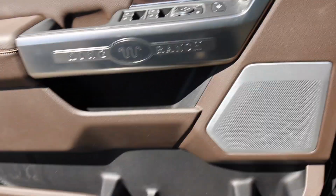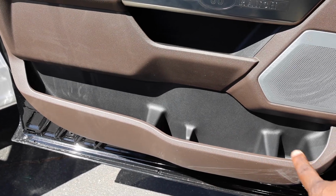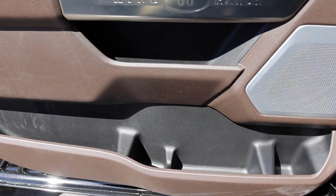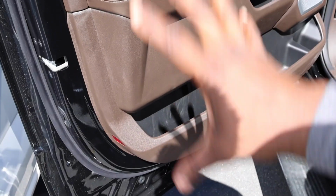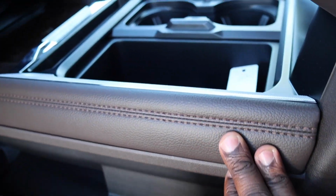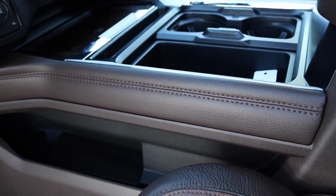And I do like how in the doors they give you that black accent, because it does go well, because there are other black trim pieces inside of this truck. On the Platinum, you can't tell that it's black because the whole door is dark. But yeah, you can see here too, there's no suede. Now on the side of the center console, they do wrap this in leather with some stitching. Let's go ahead and take a look at it on the Platinum.